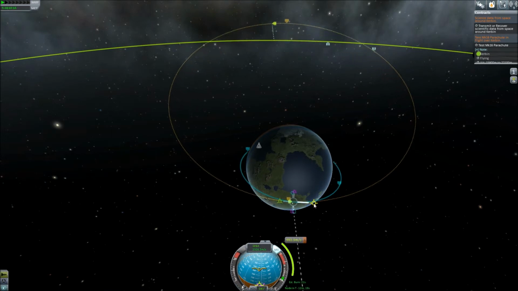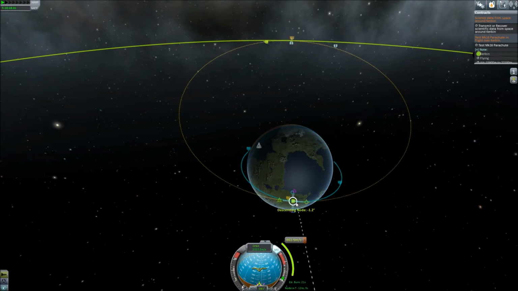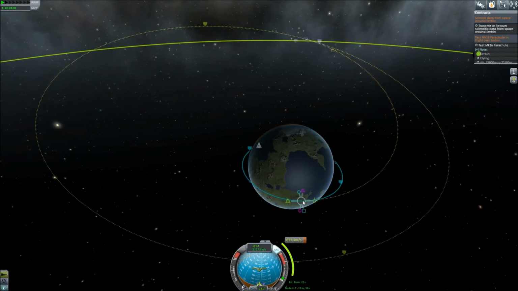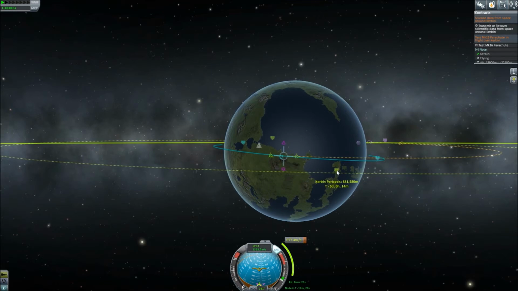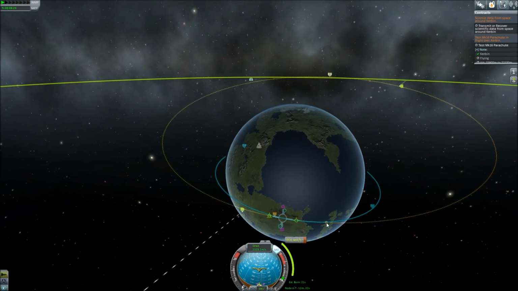Let's see, if I do this, will we ever make it? No, but if I do something along the lines of this, maybe. No, how about if I go this way? There we go. That'll do. That gets us pretty close. What puts this as our node? I can't even tell. I'm going to burn as little fuel as possible.